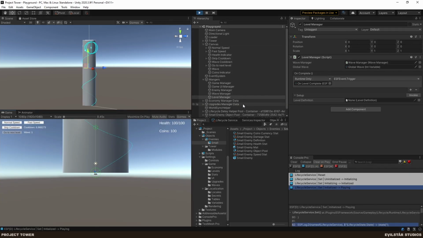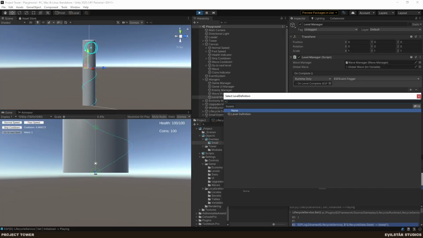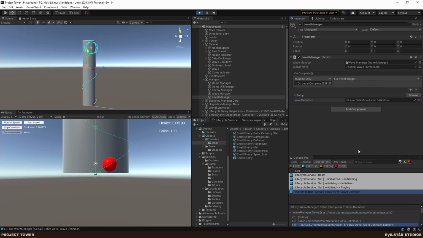But for now, let's see if we fixed the problem with the errors. So let's put it on fast so it goes a bit faster. So we have a cooldown. We're gonna just wait for the cooldown, not skip it, so we can.